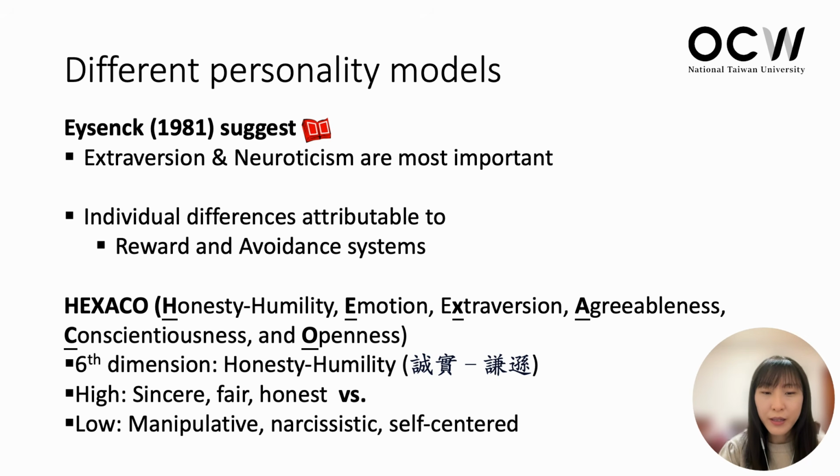And here, researchers propose a new model called the HEXACO. It includes a sixth trait that was omitted from the original Big Five. The trait is honesty and humility. It is a new dimension of personality. Those who are high in this trait are known to be sincere, fair, and modest. In contrast, those low in this trait are more self-centered and manipulative. Here they also changed neuroticism to E, which is emotionality.